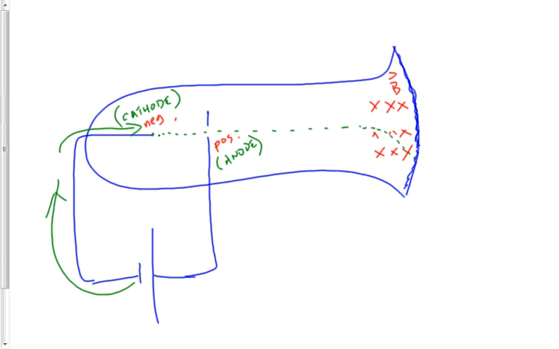So, he discovers that they're bent in a magnetic field. That tells Thomson one thing, not that they're electrons, not that they're subatomic particles, but it tells him that they're negatively charged particles at least. Okay, because we know that negatively charged particles are deflected in a certain direction by magnetic fields. We know the hand rule for deflection.